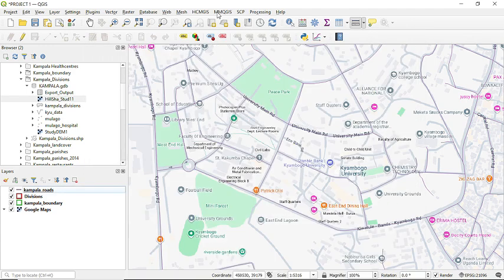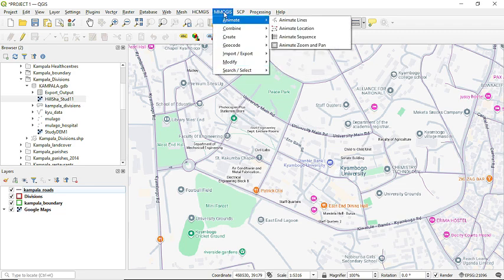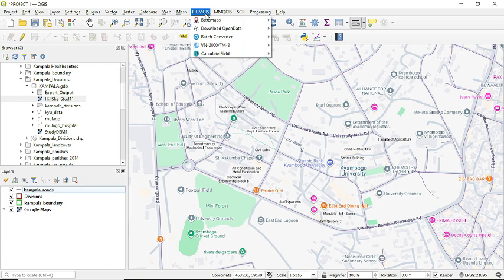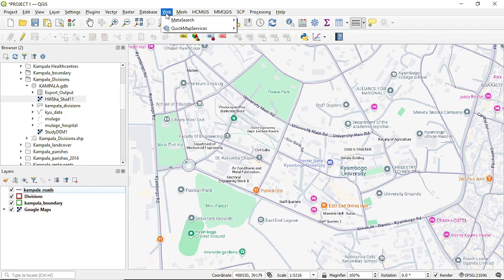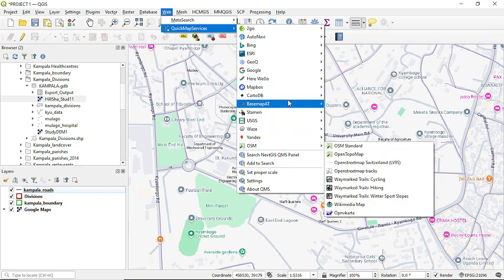After installing them, it will appear here. Under web, go to Quick Map Services and you see that we have a lot of base maps. So you click on any of these.